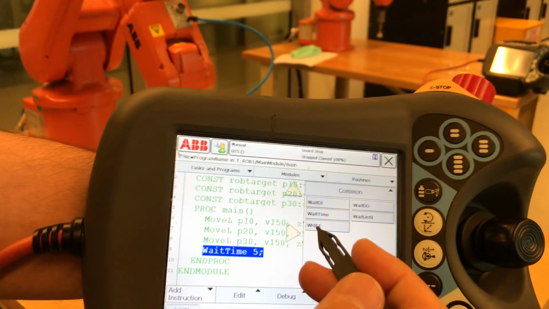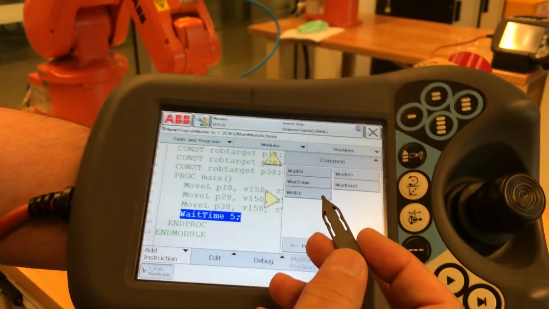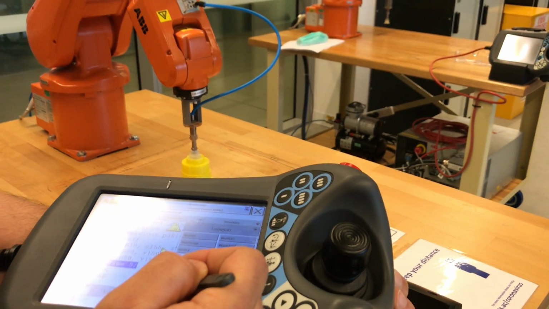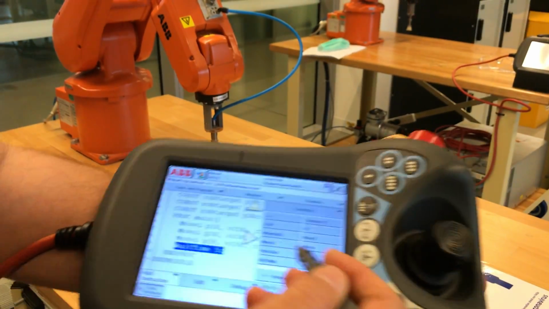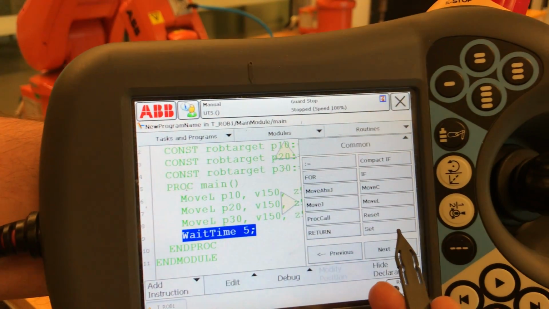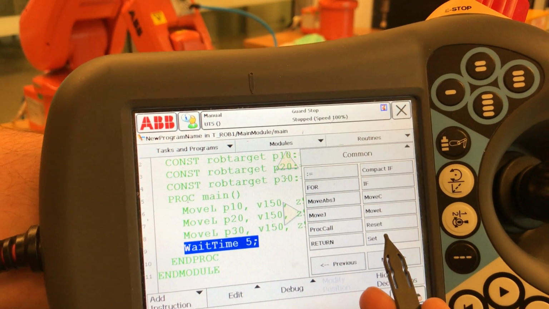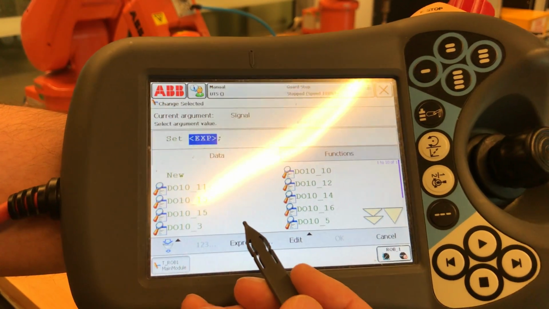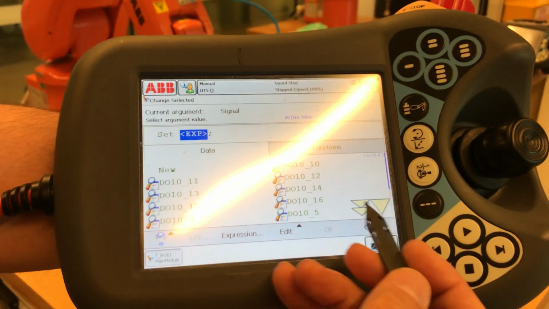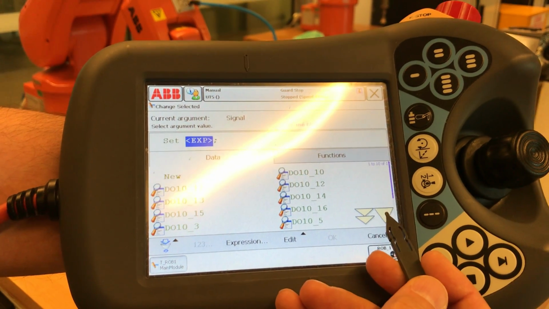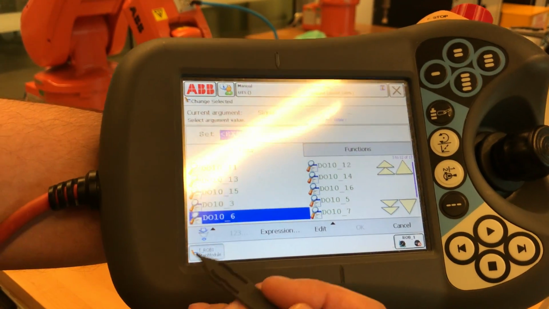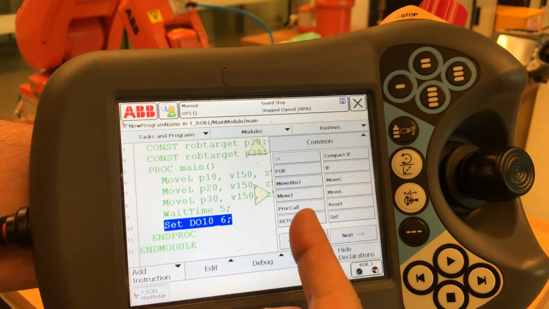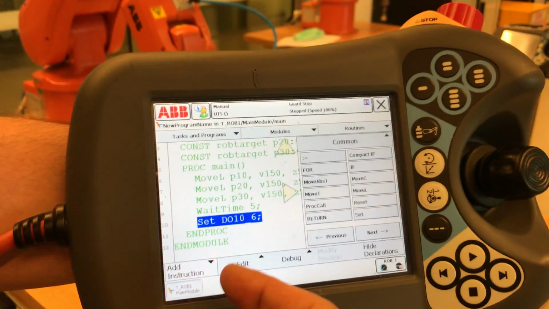Now next I need to hold the part. So I need to go to the tool, go previous. And this will be done by setting an order to set the signal to the tool. I need to define my tool, and I think that the one we have is 10_6. So I cannot see this one now. Draw it down a little bit. 10_6 is my tool. Say OK. Now it's going to hold the part. I need to put another waiting time.